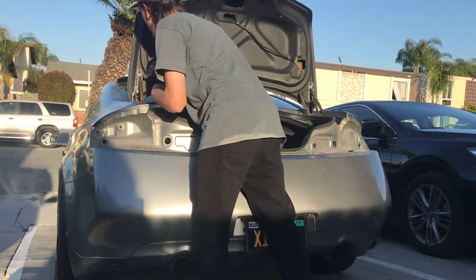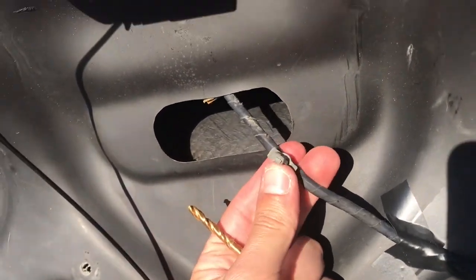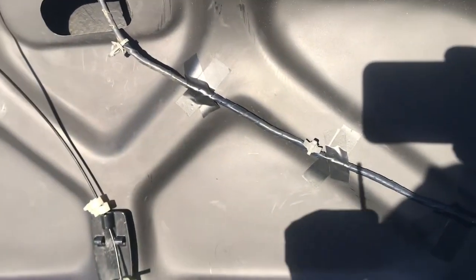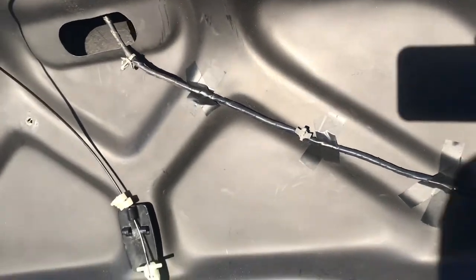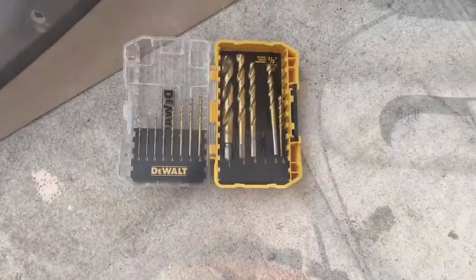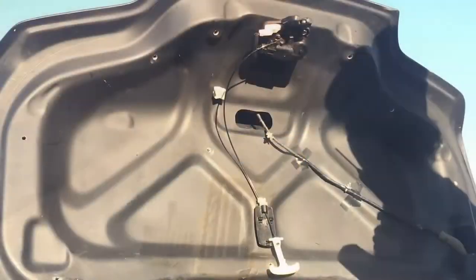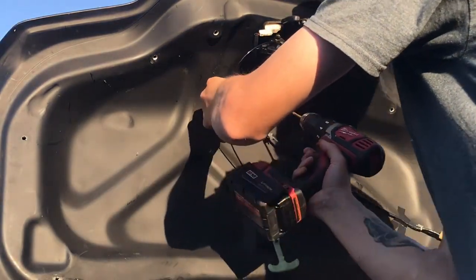Going to lock in these strips. For these little zip-type lock things that hold the wire — they weren't lined up to the holes already drilled. I could have easily drilled it but I already taped it and I think it'll hold fine with electrical tape. For the other ones I'm gonna drill right up there using a quarter-inch drill bit, mimicking where they were on the stock one for vibration reduction.